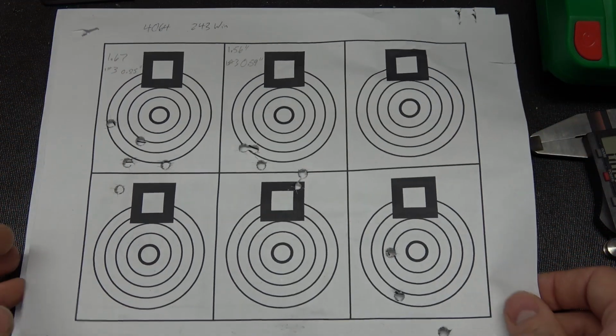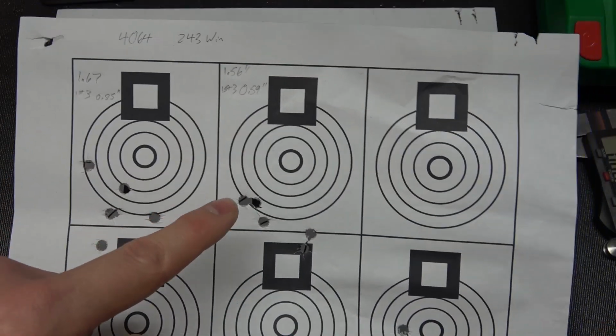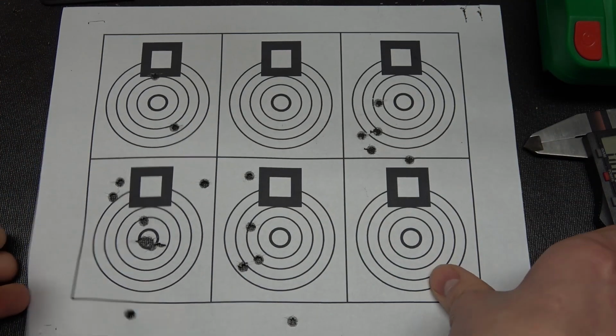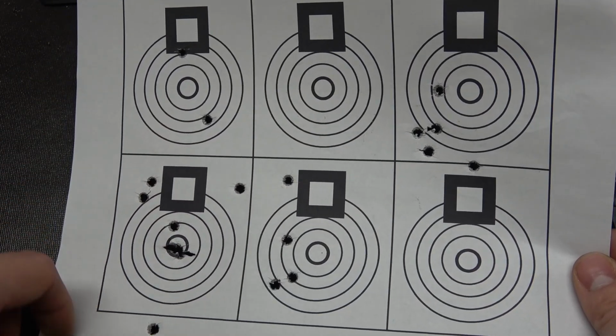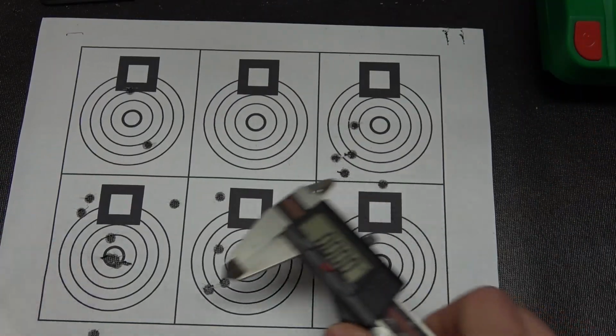First, let's take a look at these two targets. Got 1.67 inches here and 1.56 inches on the second group. That's with IMR 4064. And then I didn't even bother measuring the H4350 groups. They're just huge. This one, ignore this. We did some shooting with the 6.5 Creedmoor just to verify that it wasn't me. Shot, tell you what, I do want to put the calipers on that.